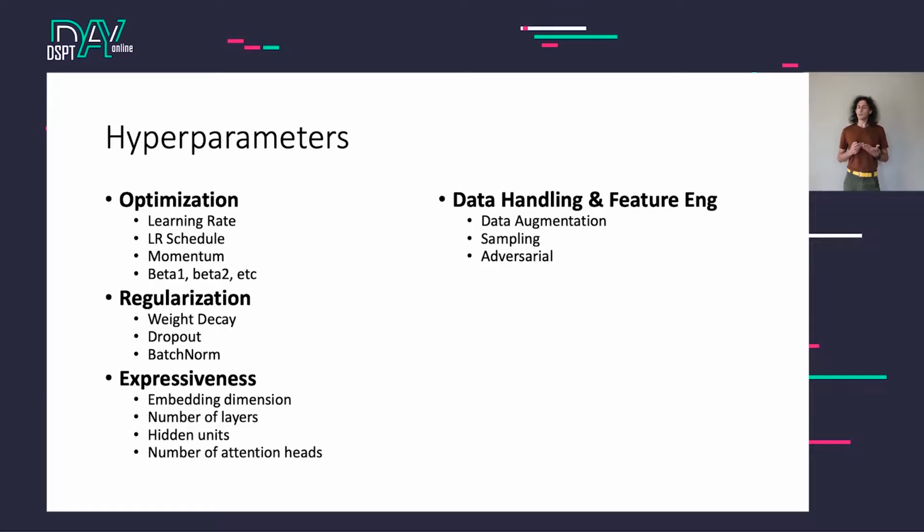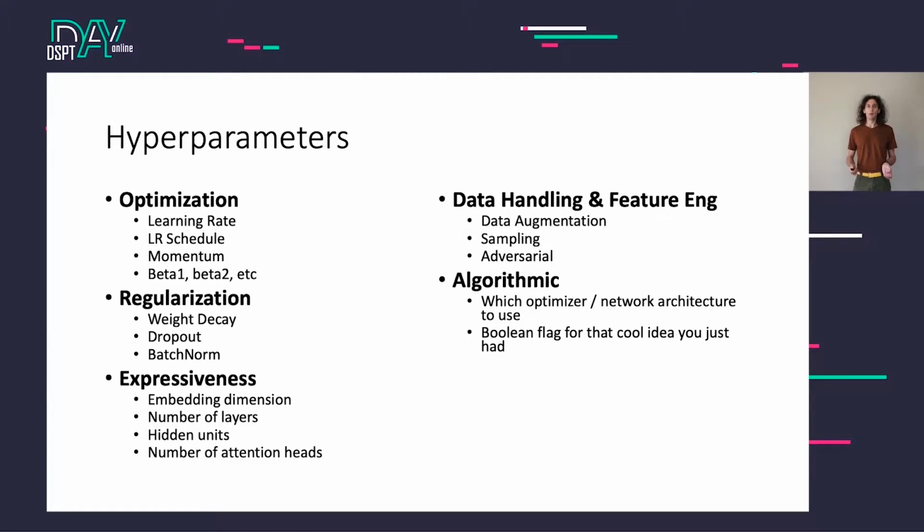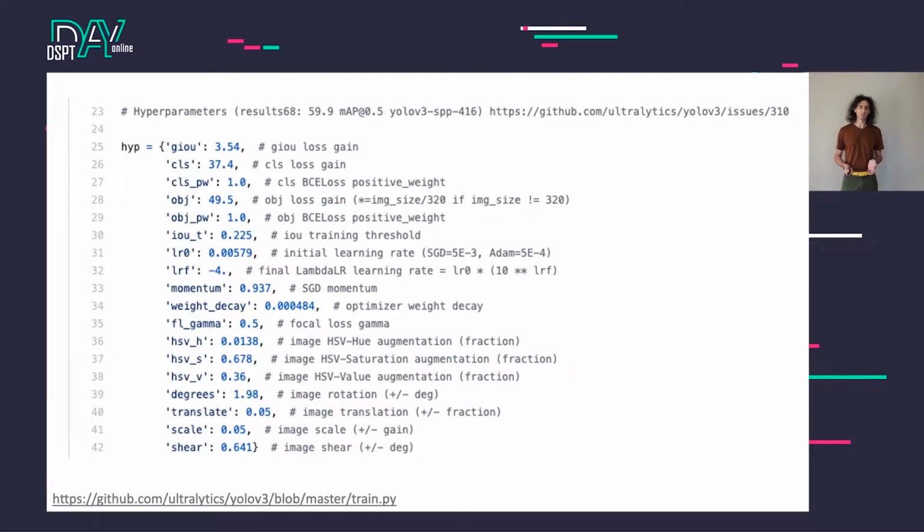Also, things you do in your data handling can also be expressed in your configuration space. If you're augmenting the data or downsampling it, anything like that, doing feature engineering, these things can show up as configurable parameters and should be considered part of configuration space. But even more generally, beyond that, any algorithmic choice can be considered this way. Which neural network architecture you use. If you just have a new idea and you expose it as a Boolean flag, and you say, if yes, run this chunk of code. If no, run this chunk of code. These are choices that show up in your configuration space.